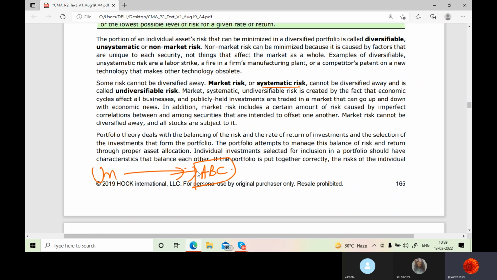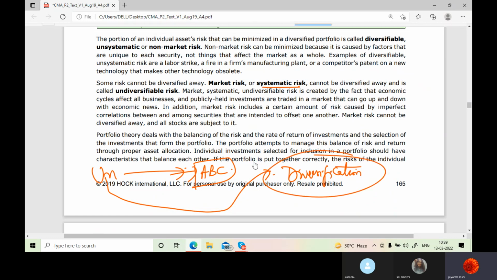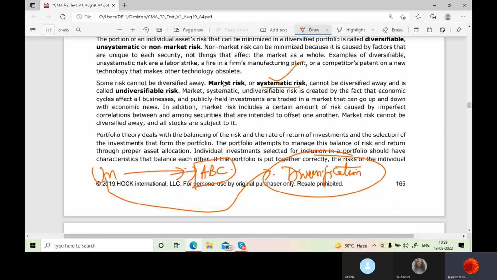So here what you can do is you can minimize this unsystematic risk by diversification without spending any money for this. That means either you can take the help of a portfolio manager, you pay some fees to him, or else you yourself can diversify. You yourself can make a portfolio. When it comes to systematic risk, you have already diversified your investment, so now there's no chance for you to further diversify. So this is the only risk which we have.